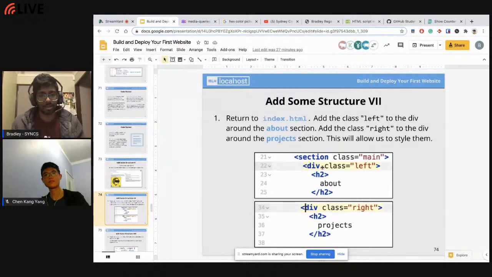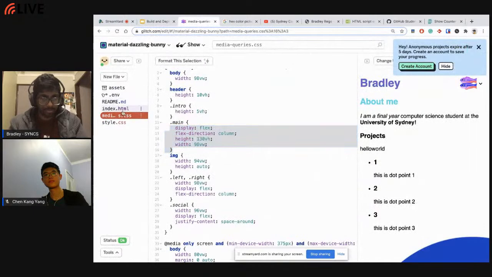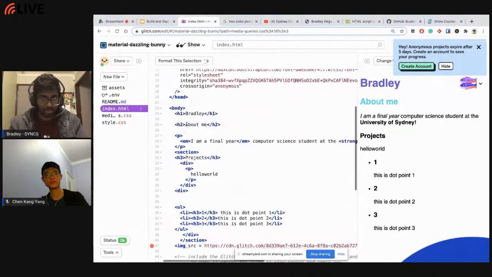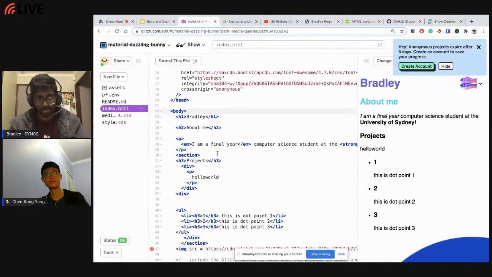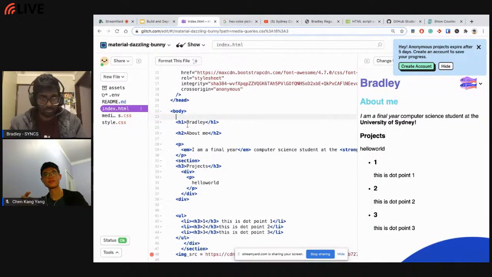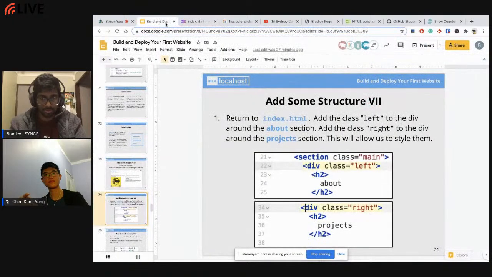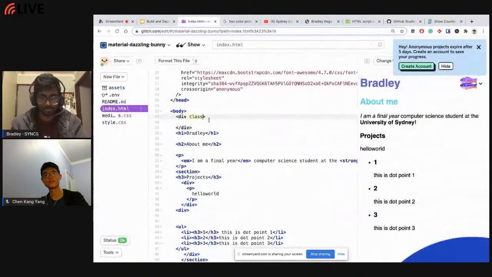So this is basically how you add the classes. So div class. If I were to go back to my code and add, let's just say here, div class, what they want me to call it, main. Cool. And h2 about.